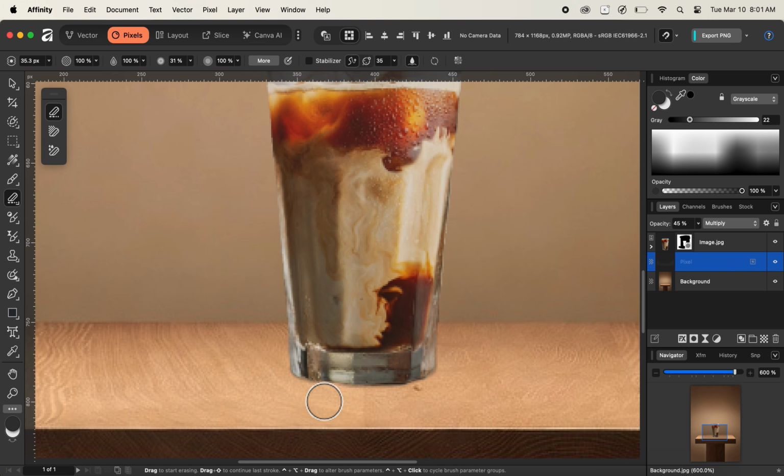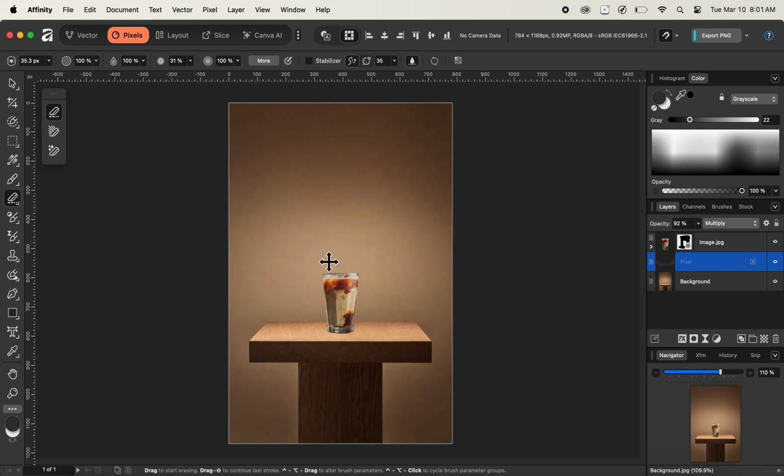Now after I'm satisfied, let us again increase the opacity value all the way to the right like so, and I think the value of maybe 92% would be fine. So the next thing that we can also do is, now if we zoom out and view the full picture of our composition, you can see that the shadows are making the placement of the coffee cup much more realistic.